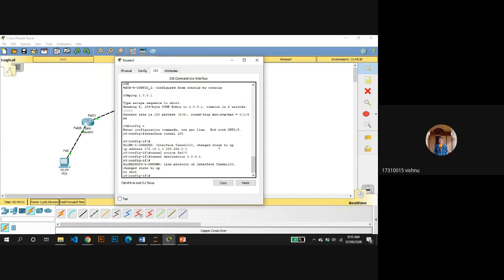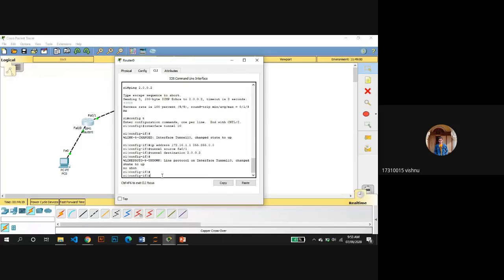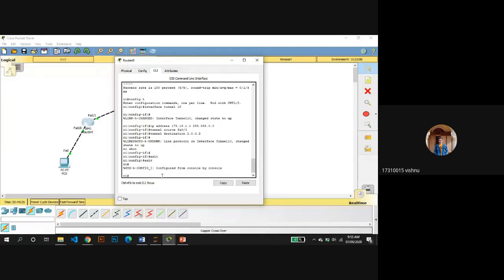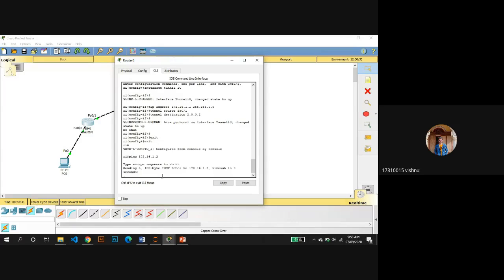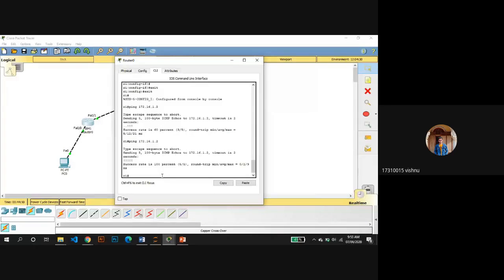Now we'll just ping them and check if both work. Ping 172.16.1.1. Here we are pinging the IP address of the tunnel. Okay, yes, we have got the 60%, and yes, we got the 100% again.